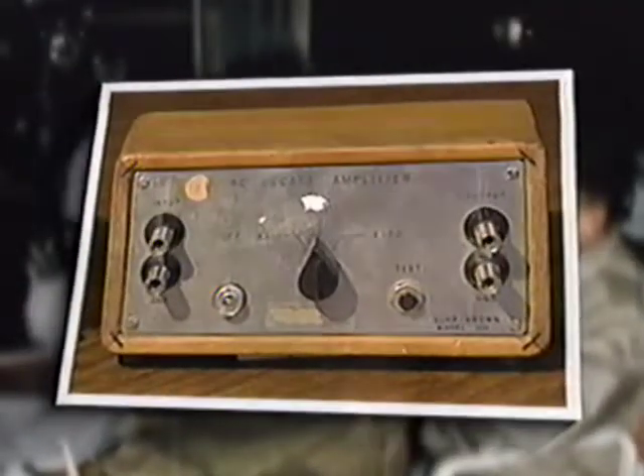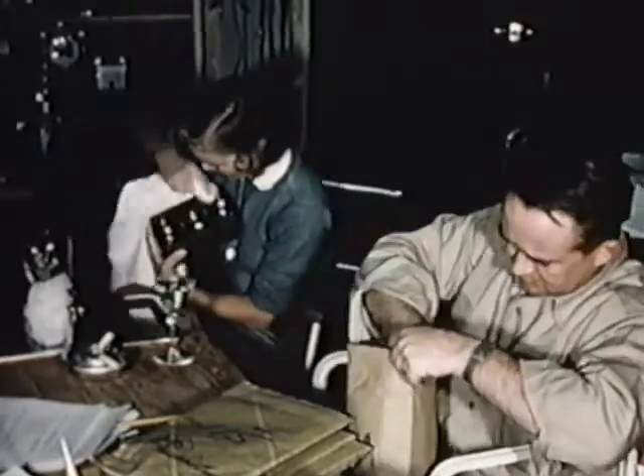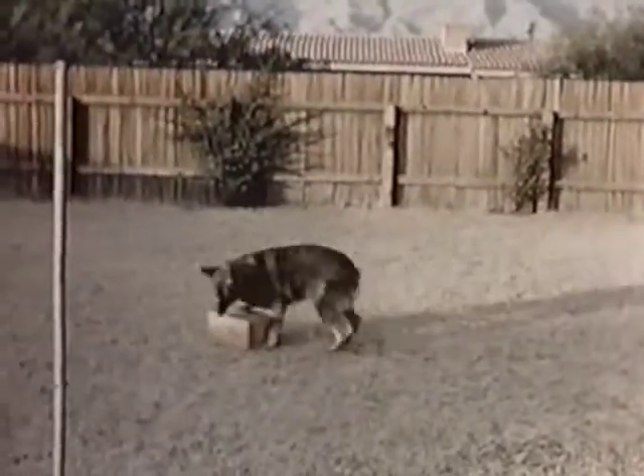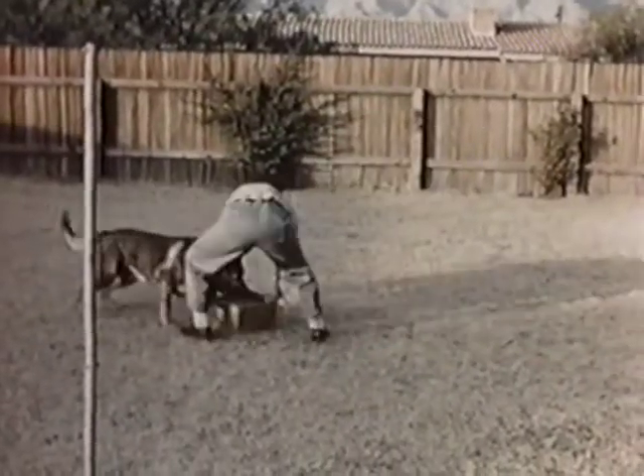The first year netted a total of $1,600 in sales. In those days, the shipping of sophisticated electronics required very specialized quality control. When it got all packaged, I began to wonder how that was going to go through the post office — had we put a big enough box on it, was there enough stuffing? So I decided I'd take it out in the yard and see how much it took to destruct it. I would throw the box 30, 40, 50 feet and the dog would run out, pick it up, bite it, and bring it back. It didn't hurt the product. So our packing department passed the quality control test.